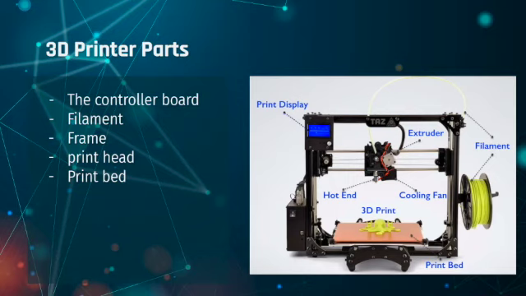Moving on, the frame is like the chassis of the 3D printer. It's like our skeleton that holds our body together, but instead it holds the components of the 3D printer together and is responsible for the stability and durability of the machine. Most of the time, 3D printer frames are made of metal, but in the early days they were often made of wood, which made the 3D printers really weak. So 3D printers with a metal frame are the most recommended because they are more stable and more durable.